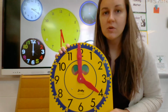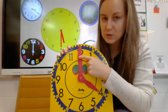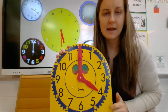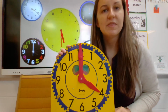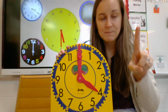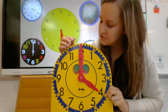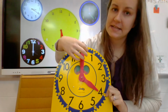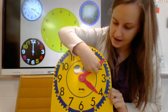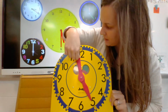All right. So who remembers, think, what happens when the big hand or the minute hand goes around the clock one full time? Who remembers what happens when the minute hand goes around the clock one time? Let's think. I want you guys to look at the hour hand as I do this, okay? So the hour hand's on the 4. We're going to go around the clock one time with the minute hand.